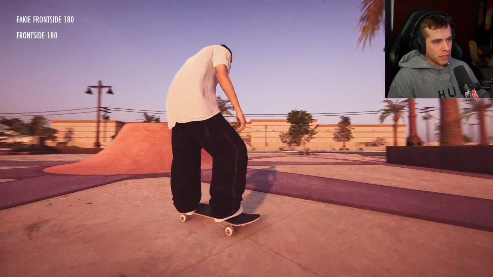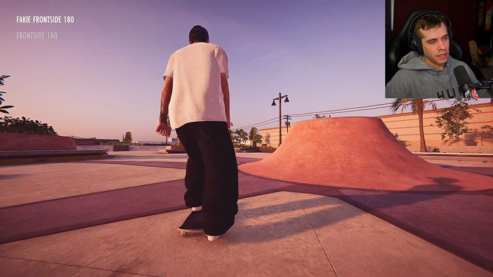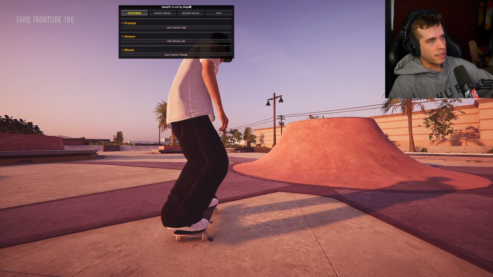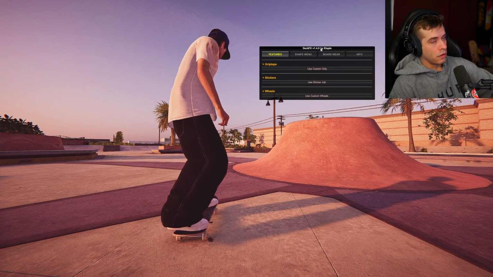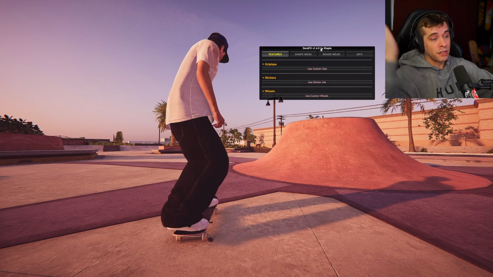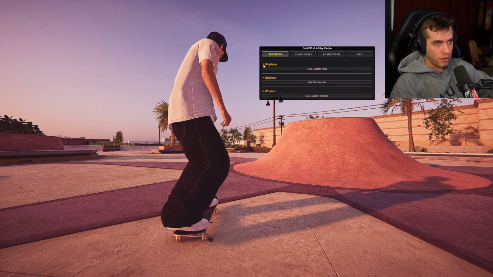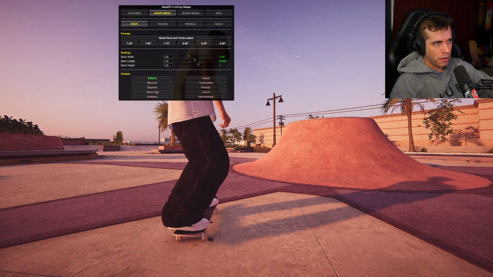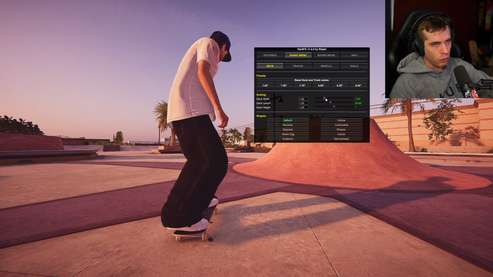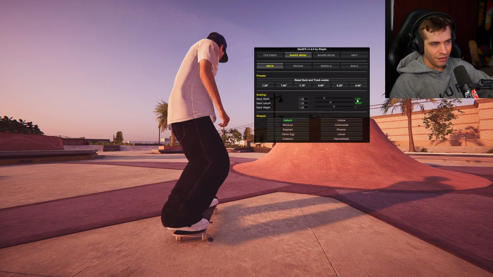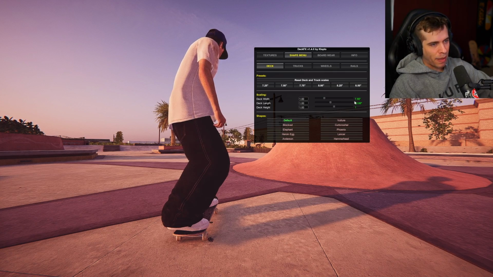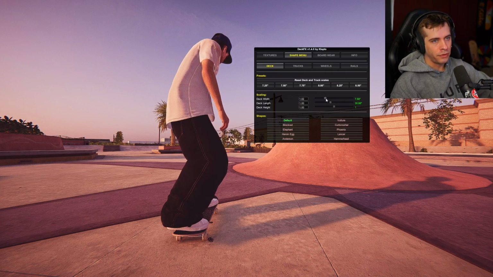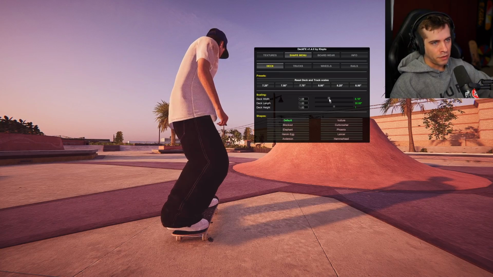And our deck is pretty small, so we can change the deck size at least. So F3 is the deck effects menu by Klepto. And this is just our stat menu for our skateboard only. So grip tape, you don't have to worry about this section. So let's go to the shape menu here. We'll do like an 8.25 deck. Like the default deck in this game, guys, is 7.5. I haven't seen a deck that size since Powell Mini Logos. I'm not sure what they're doing with their deck sizes, but crank this up a little bit.